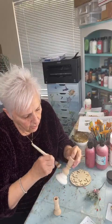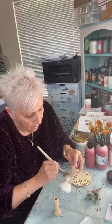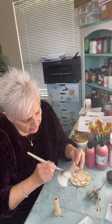And while this is drying, I'll glue up the, oh no I won't. We're going to paint the 4-inch round before I apply the snowflake.